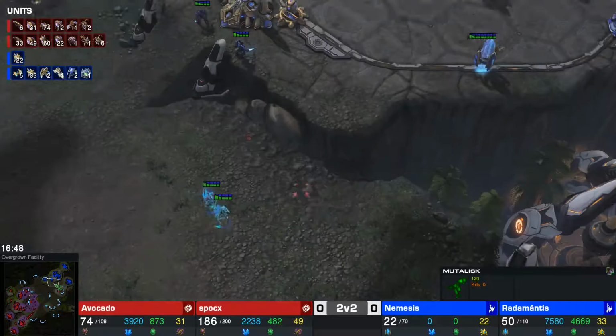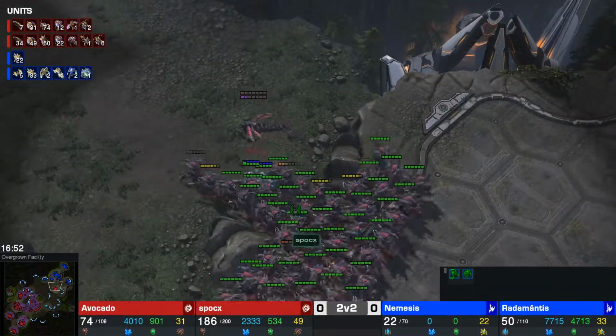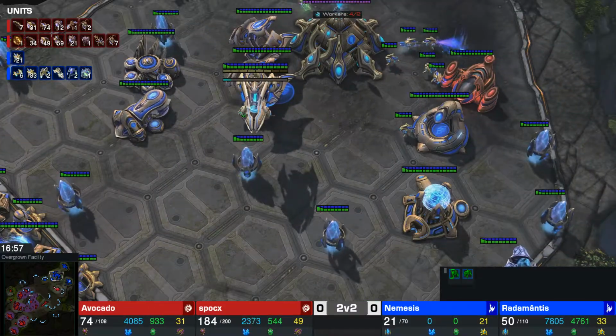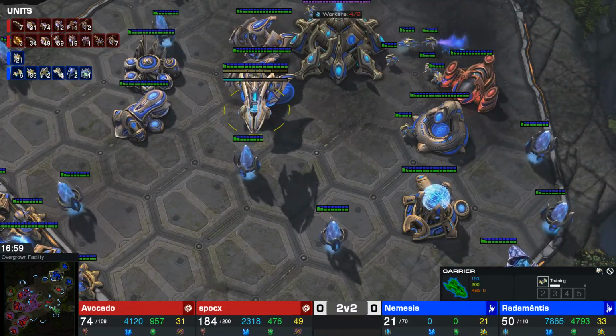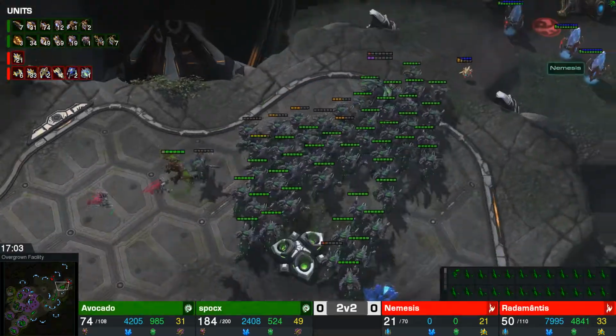Meanwhile, we got some DTs coming up. Ram is doing some DTs trying to kill my army with just 2 DTs, warping in more. They are expensive, however. He's got another carrier trying to build more interceptors for the attacks. 2 DTs are trying to kill them. However, we can't see them.